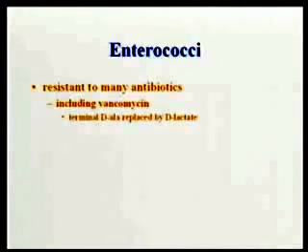And why do we care? Because they're resistant to many antibiotics. And unfortunately, there have been some strains shown to be resistant to one of the last-line drugs, vancomycin. Some of the enterococci actually have a terminal D-alanine replaced by lactate, and so they're resistant to vancomycin, one of the last-line drugs.